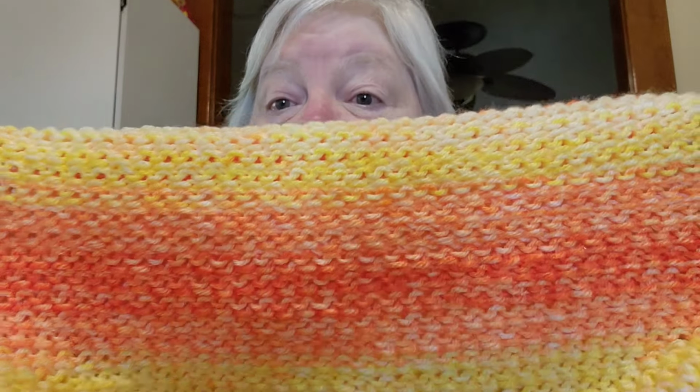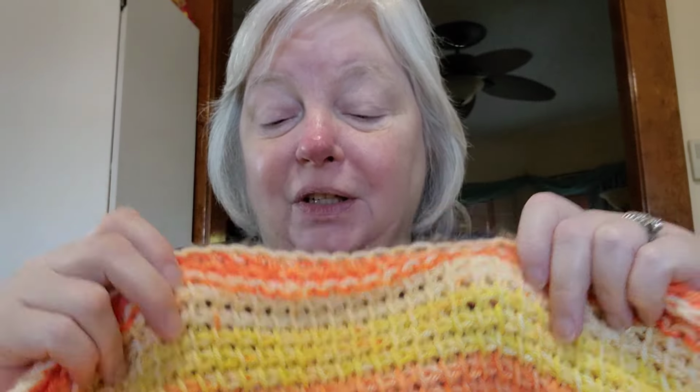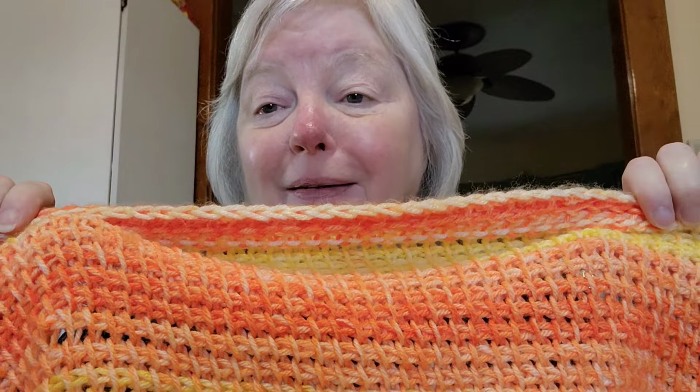I don't know. Lynanne, is this the front? On mine, this is the front, because that's where the purl stitches are, right there. I count it and I look at it when I'm crocheting. I see these bars. So I think that's supposed to be the front, but I don't know why they're on the back. But it doesn't matter. This is how my blanket is going to look. I like this look. I like this look too. So it doesn't matter to me. It is what it is. That's how it's going.